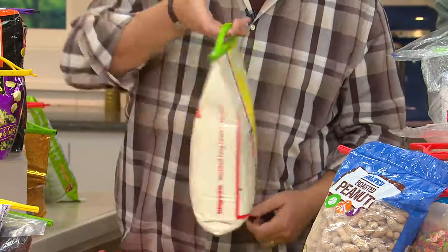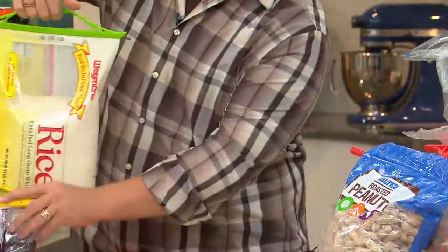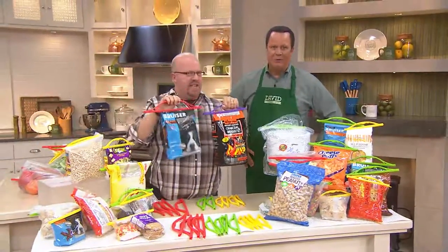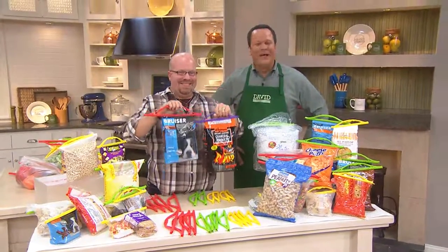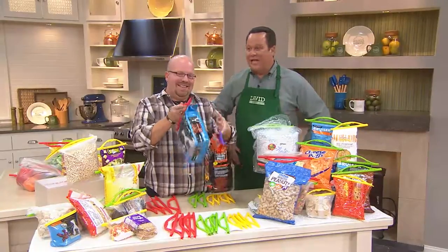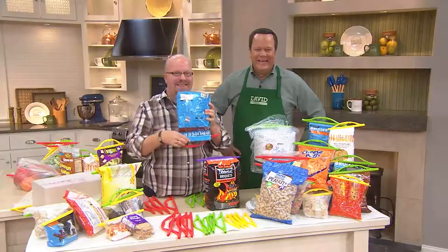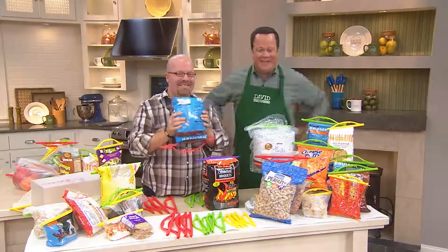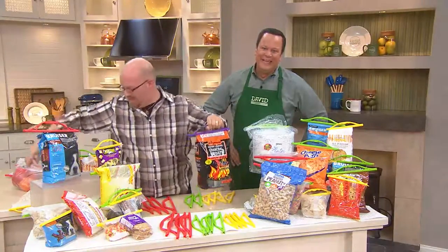I think it would be neat if you got those little hook hangers that look like a clothespin to hang them up. We have Chef Carla Hall coming up from The Chew. We have the last day at the advance order price on the cookbook and a whole lot more. I already ordered mine a long time ago — it's shipping out on Tuesday. I can hardly wait. I feel like a proud dad. Thank you so much. Nice to chat with you.